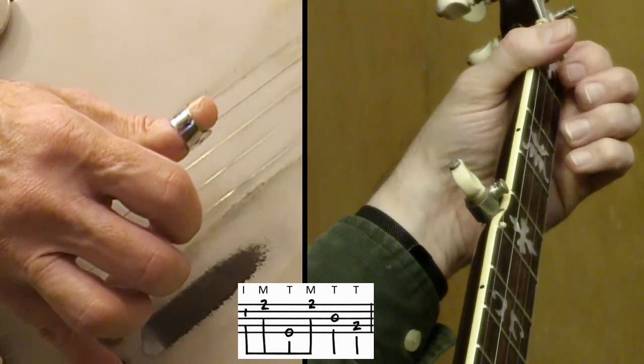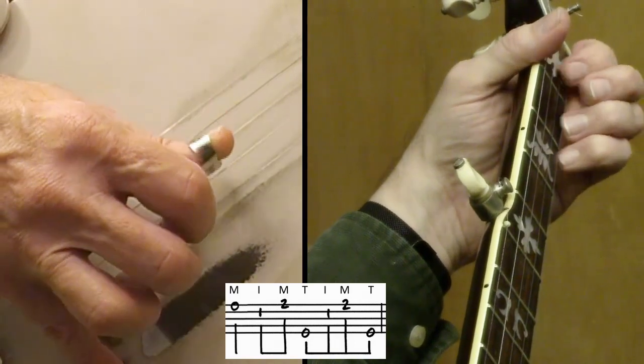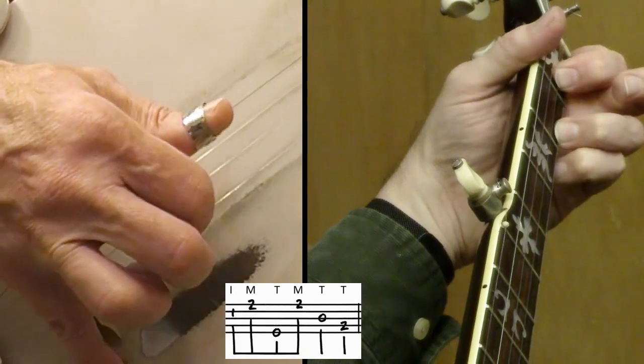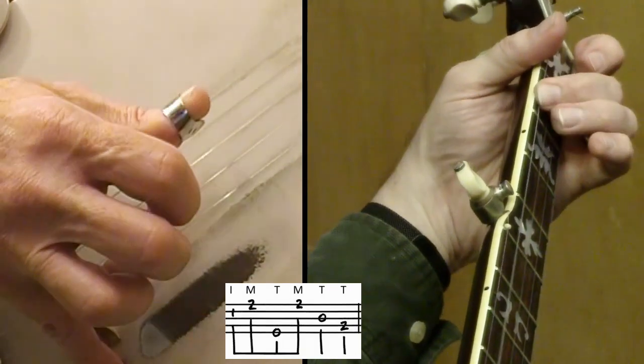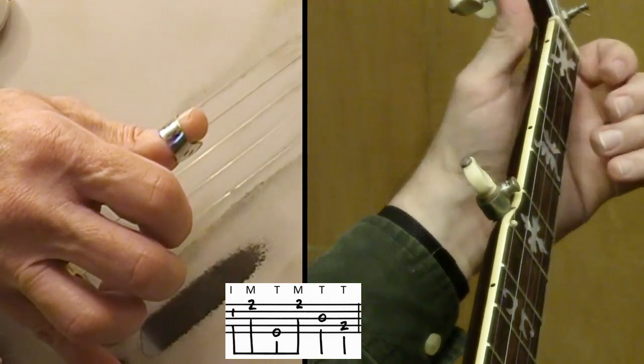I'm going to start on the open first string, put down my C chord. 5, 2, 1, 5, 2, 1, 5, 1, 3, 4. Okay, again, one more time. Start on the first string.